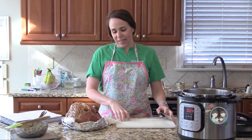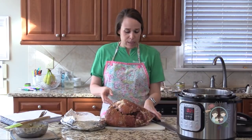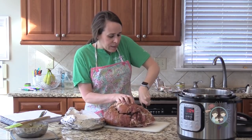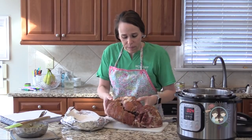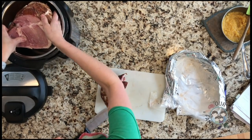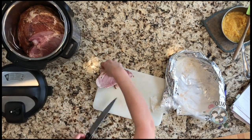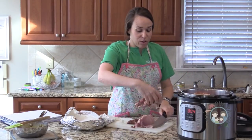And this said it's semi-boneless. I don't honestly know what that means, but I'm going to have to cut and find the bone and cut part of it off. There's that bone right there. And I'm going to kind of smush it in. Okay, and this guy, I know this is not how you're supposed to do it, but I want to get it in there, so I'm trying to make it all fit.